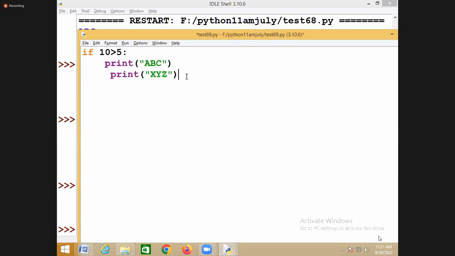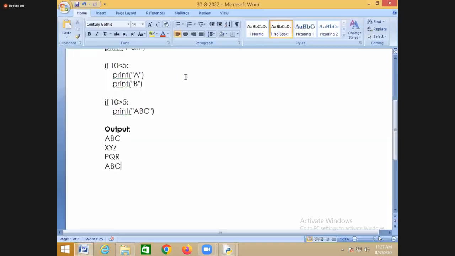So these are certain things you have to remember while working with blocks.